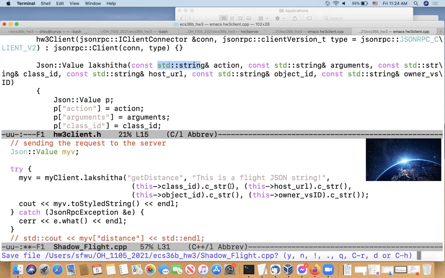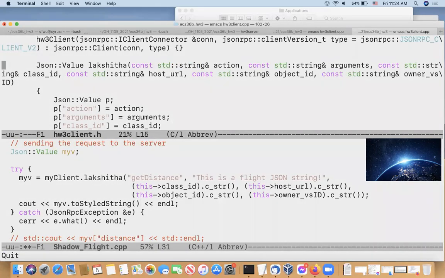But I thought because here is a string, I shouldn't need it. Let me actually check. So this converts the string class into the C string. Right, exactly. But why are we doing that? I don't know. That's why I'm going to check. It might not need it, so I'm getting rid of this, because this is already a string.